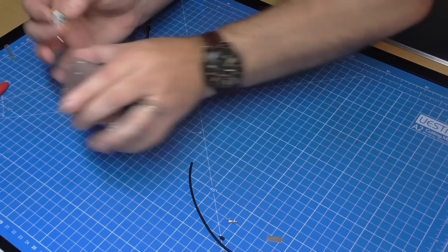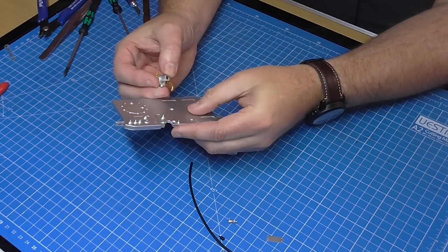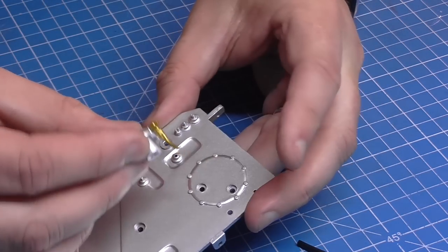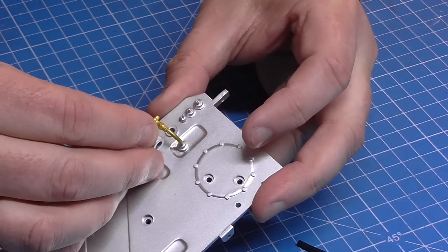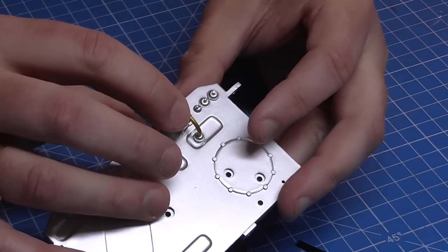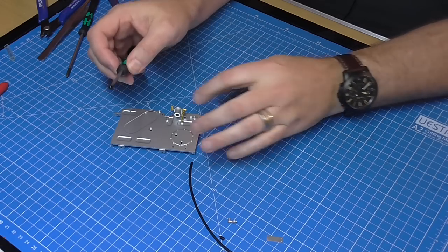So we need the firewall now. This is the firewall here, looking pretty good. This is just going to go into the hole at the bottom with this line here going into the hole at the top. So it's going to sort of sit in like that. Looking good. It's going to be held in from the other side with a CP screw. This is the flange screw here.